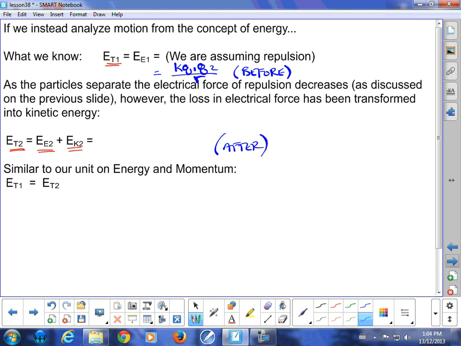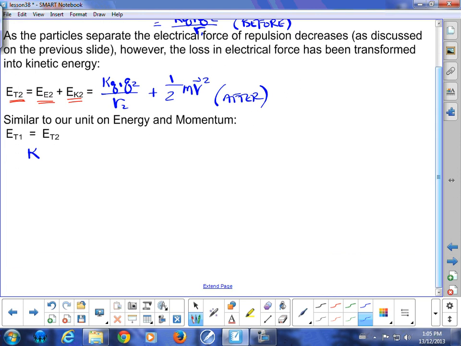So what's it going to look like? Well, we're going to have our energy, so that's going to be kQ1Q2 over r2 now. Up here was r1, the starting location, plus our 1/2 mv squared. So now we're talking about a velocity. I'll put the vector sign in there so we don't mistake it for voltage. Well, the total conservation of energy says that ET1 has to equal ET2. So we're going to set them equal to each other. Maybe scroll this up so it's a little easier to see on the computer screen.